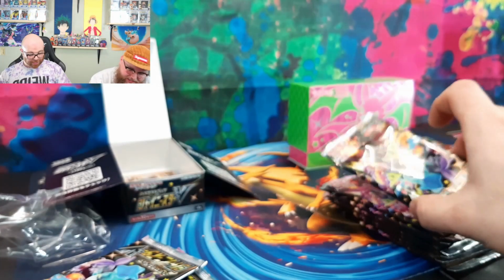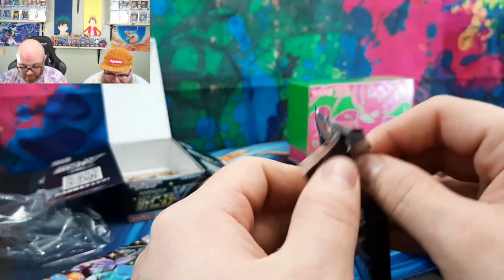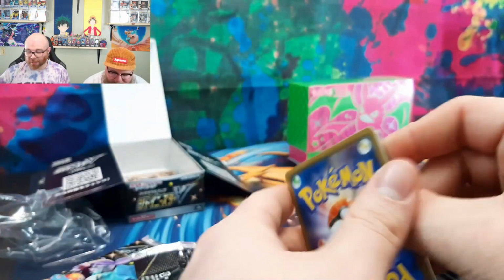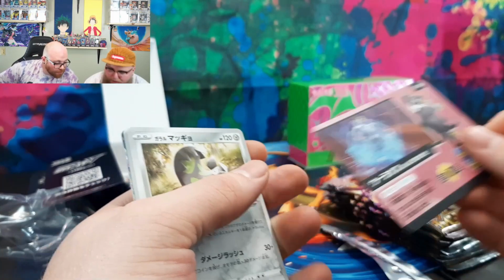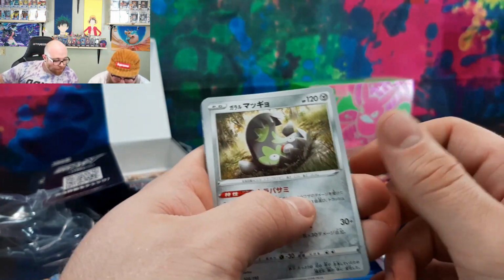At any point you want to open any, you can. I'm not trying to put pressure on you, just at any point you stop and be like, I'm doing one of mine now. Okay. I'm nervous. I get that. I hope you get a God pack. I do. Sad as I'd be not to get to open it, I'd be super happy. It's the same one. Now there's something good. These packs are just fire, aren't they?